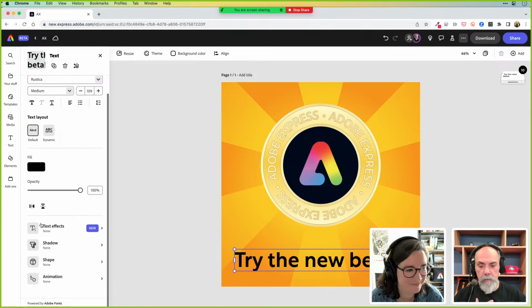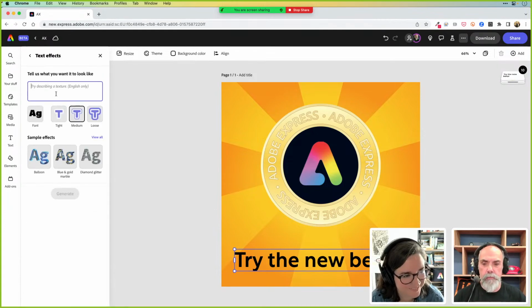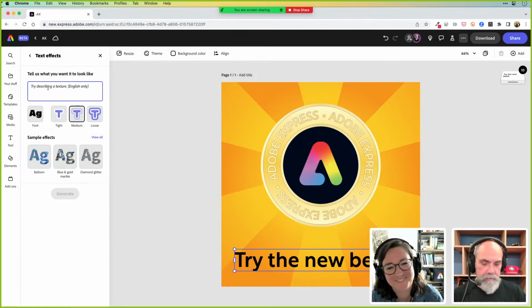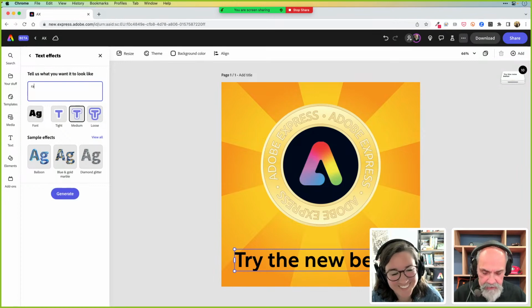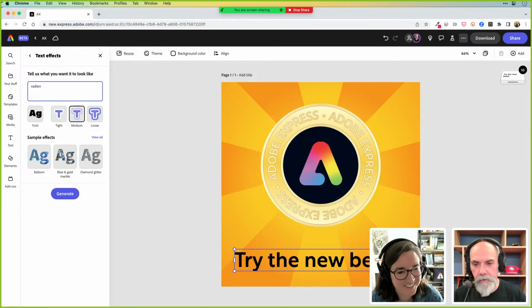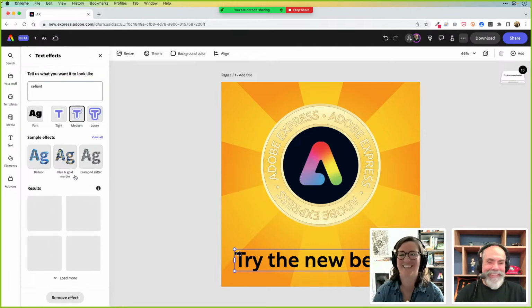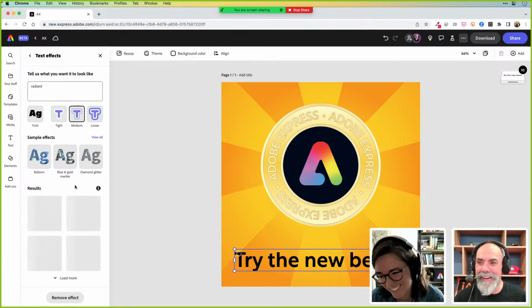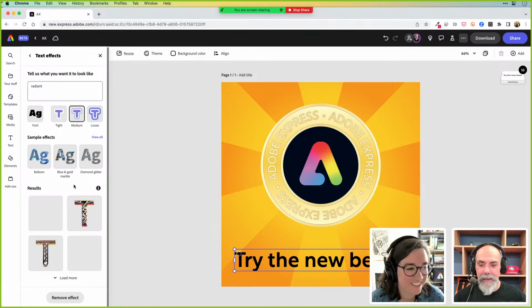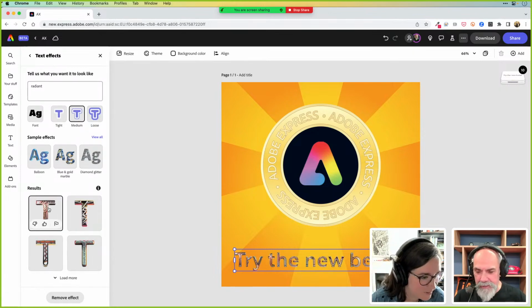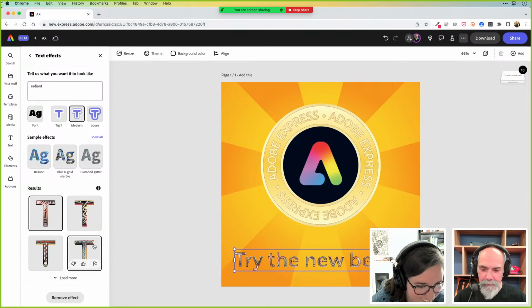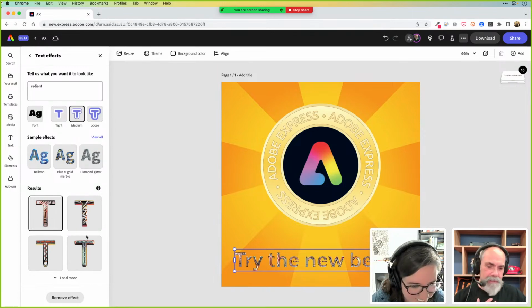We could, of course, make this text a bit more jazzy if we wanted to. We could go ahead and go to these text effects and let's describe something. Let's say radiant. Not radiant. Oh, my word. This is how I know some amazing stuff's going to come out with my spelling mistakes on it to make me laugh. It will, for definite. Okay, so it's going ahead and doing that. It's creating some interesting stuff with just that single word there.